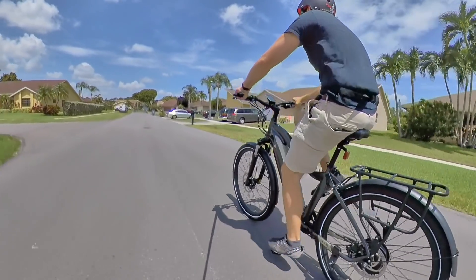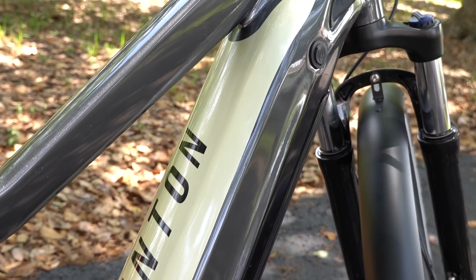That budget is a little tight for nice suspension and hydraulic disc brakes, but it's doable if you stretch slightly. At $1,599, the Aventon Level is a great option — a hybrid/urban mountain bike that can still do trail riding. It's a hardtail with front suspension only, but it has those hydraulic disc brakes you're looking for and great overall components. You can ride on trails, roads, pretty much anywhere — just be ready to come out of the saddle on the really tough stuff. It's a beautifully made bike and I'd highly recommend it in this price range.